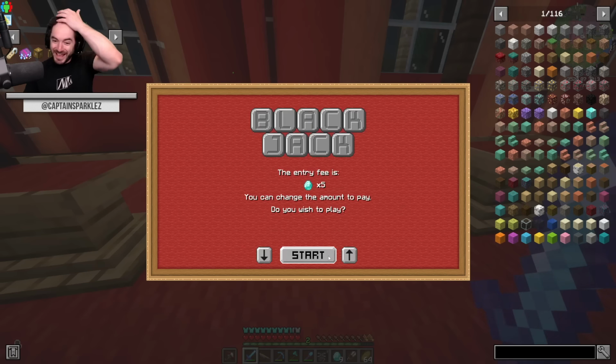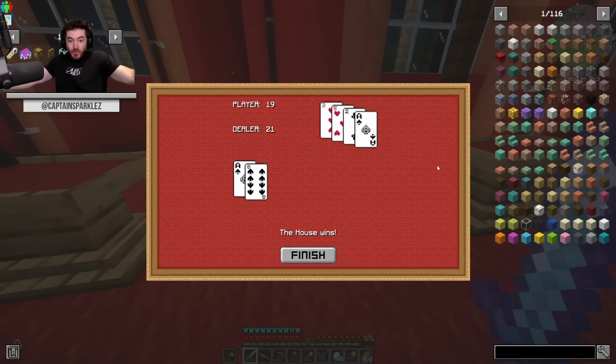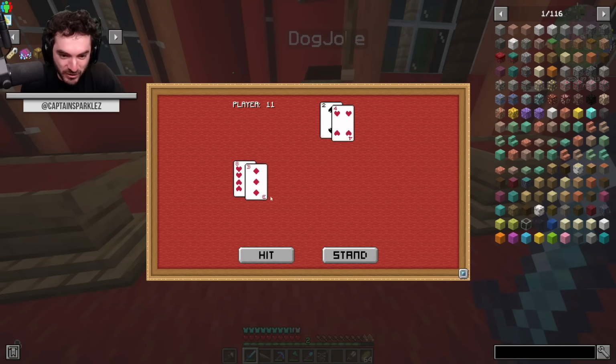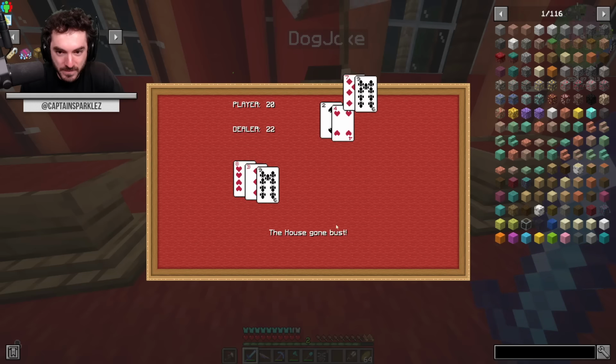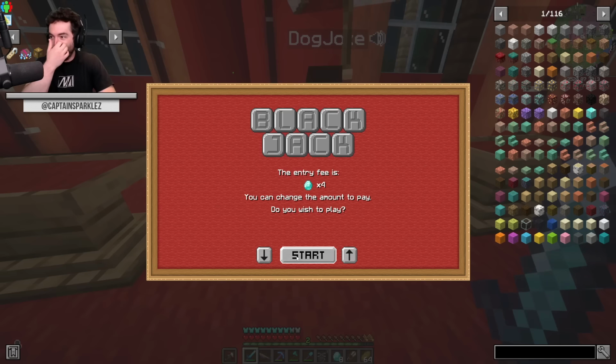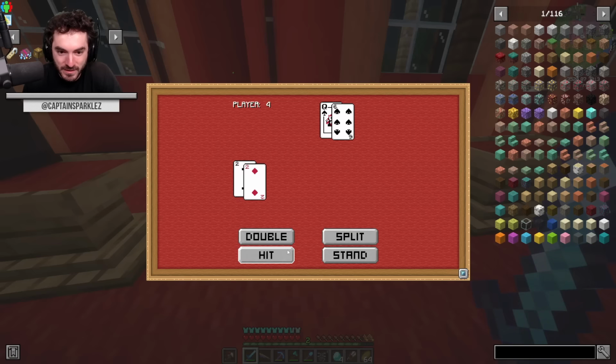This is insane, dude. This is the worst luck I've seen. 19. Are you kidding me? All right, time to lose it all. Wow, I won! I think you suck at this game. I don't! Dude, the RNG is actually rigged in favor of the house. It's not even funny.